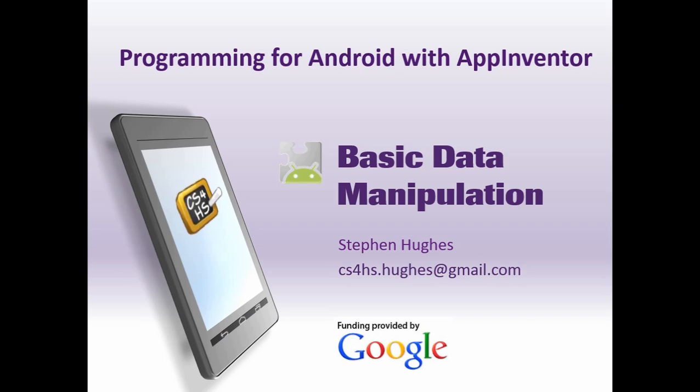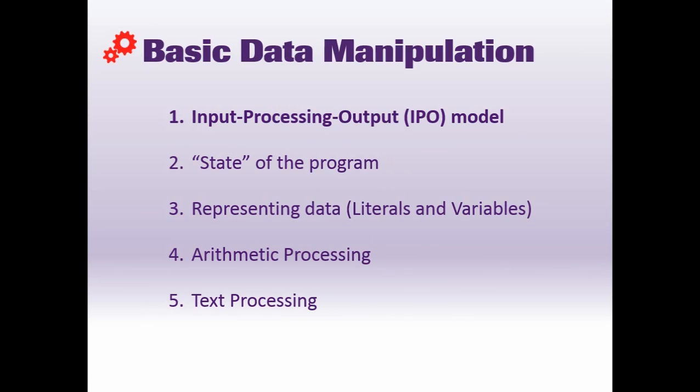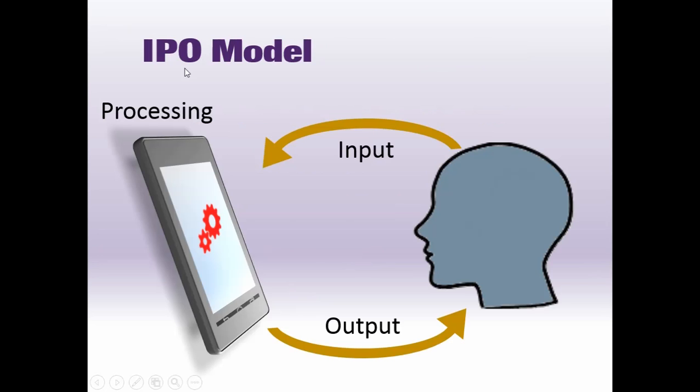This video serves as an overview for our unit on basic data manipulation. In this unit, we're going to focus on extending our apps to do useful operations for our users. We're going to start by looking at the input processing output model. This is a nice framework that helps us to focus our attention during the design process. It's pretty basic. Let's take a look.